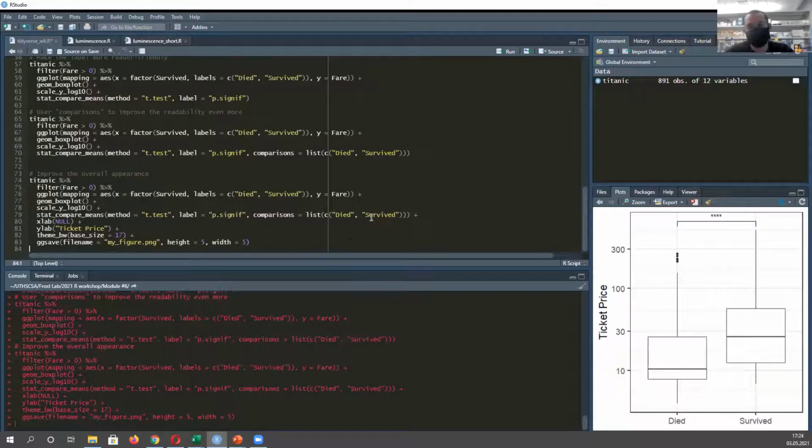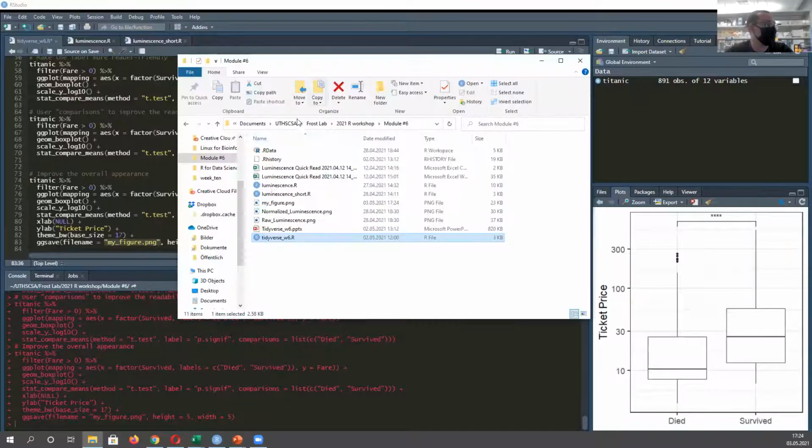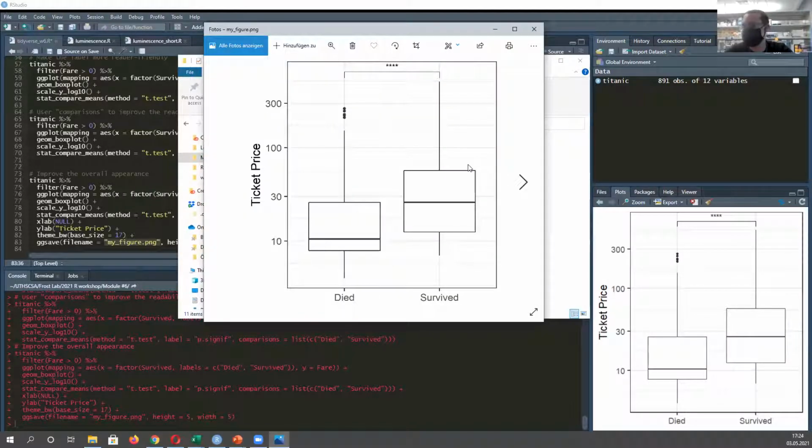So if you do all this and go to your folder, whatever folder this is happening in right now, that will be displayed at the top here, you should now have a file called my_figure.png that is that figure. So if I actually go to my one right here, I have a my_figure.png that looks like that.